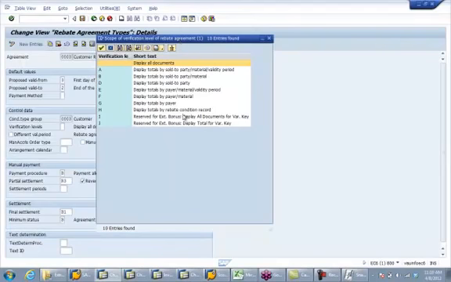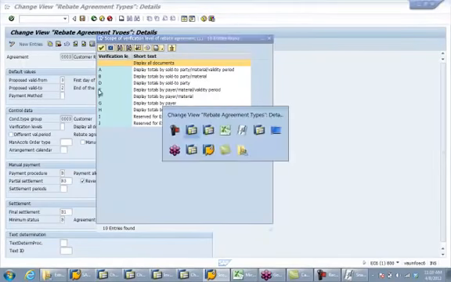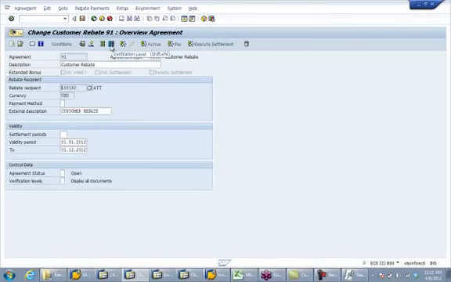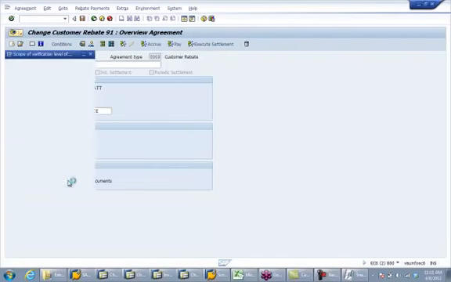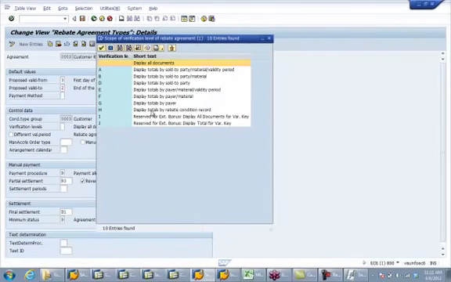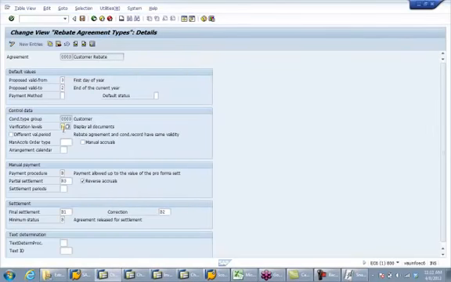The reason you have all these options is that here I just have two invoices, but in a real-time scenario you will have hundreds and thousands of invoices. So whenever you click this verification level, it will take forever to open the screen. That's why you can put a different verification level. Say, display all the totals by sold-to party, so that it's an aggregate. You don't get an invoice level, but you get an aggregate. So what is the verification level that you want to use?